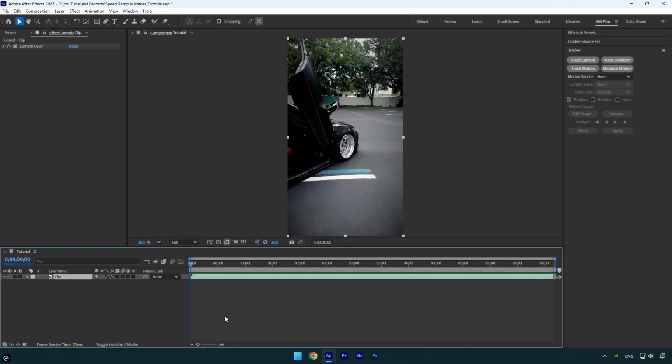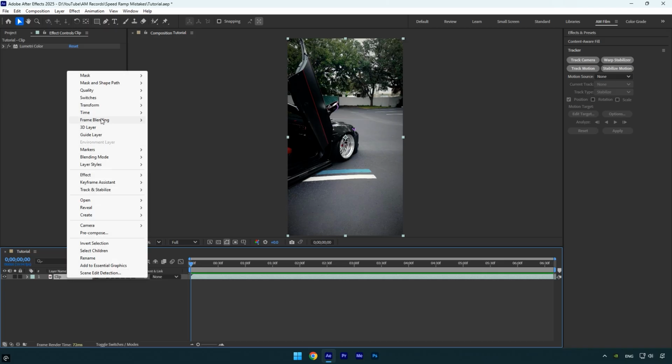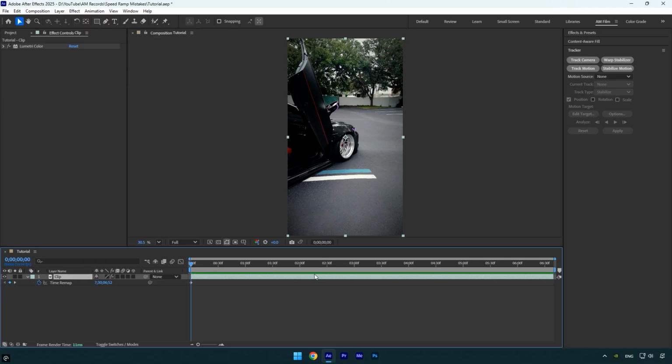I also saw this on Instagram and I was honestly shocked. They were speed ramping videos without explaining anything. Let's enable time remapping. One of the creators showed that you should just set a keyframe at the beginning and end of the clip, then drag those keyframes forward or backward until you like the result. Please don't be that guy and stop doing it like that. If your clip is 30 seconds long, you'll end up speeding up the entire video, even if you only want to ramp a specific part.